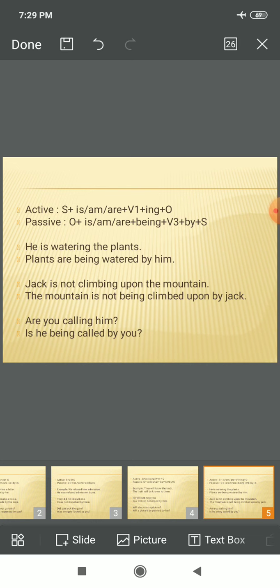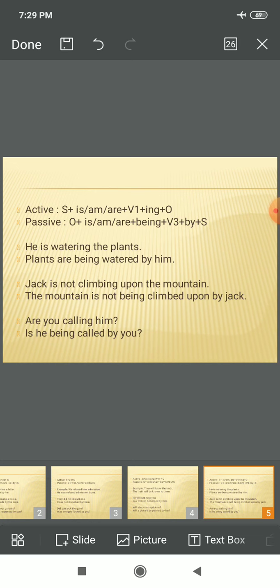Next is, are you calling him? Question mark. As simple as that. Helping verb are is there in the beginning. Are you calling him? Right? Him would come in the beginning, but as him is a singular word, him would become he. That is very clear. Him as an object, when we are taking it in the beginning of the sentence, will become he. But because he is singular, are would not remain are in the passive voice. It will become is. Right? So we use are with plurals and we use is with singulars except I. Right? Is he being called by you?